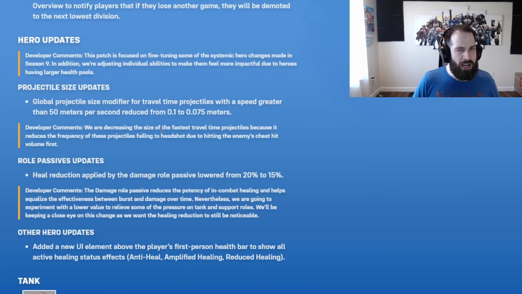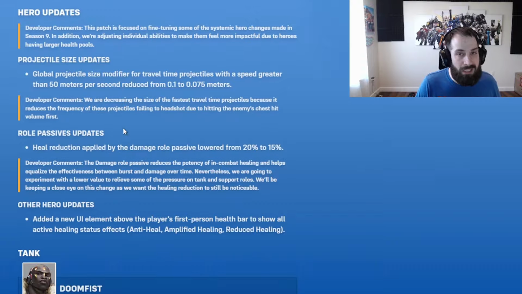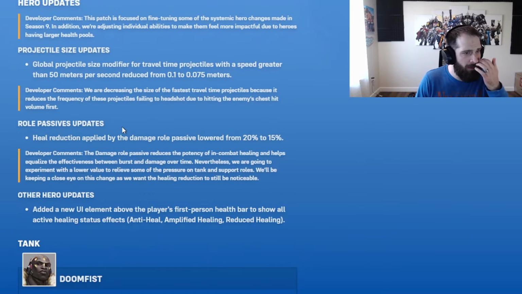So it looks like projectiles that are very fast had a higher rate of hitting the chest because of the speed. So they're slowing down the speed of those. Maybe a Hanzo arrow was hitting the chest instead of headshotting. I don't know, but they're maybe slowing down the speed of those projectiles to make them more likely to hit where they're supposed to go. That's at least what I determined from it.